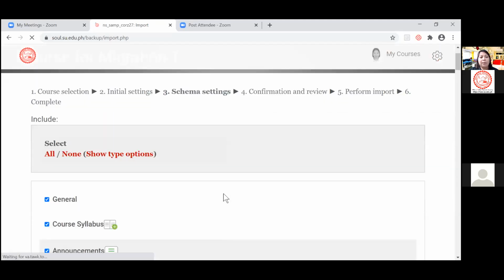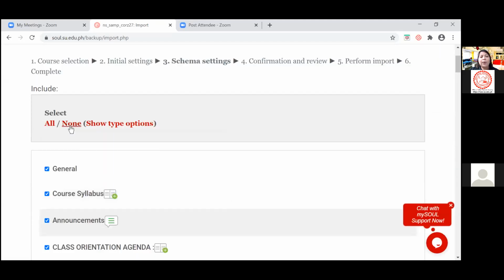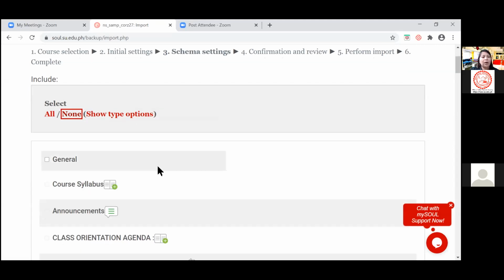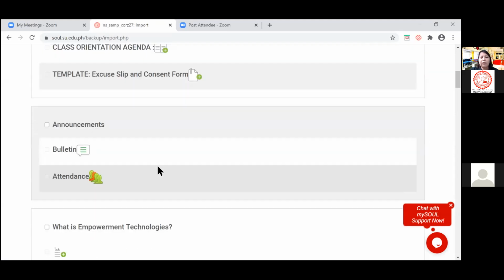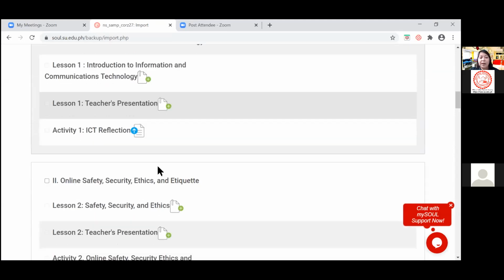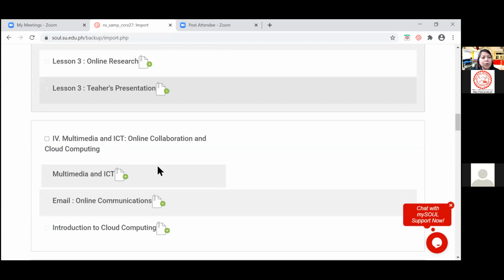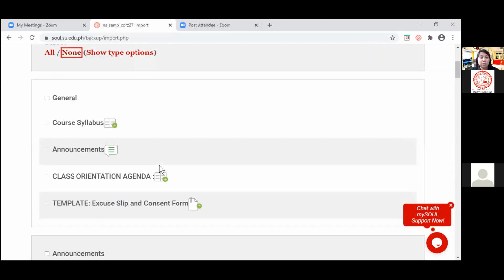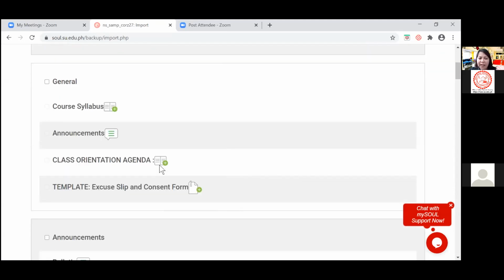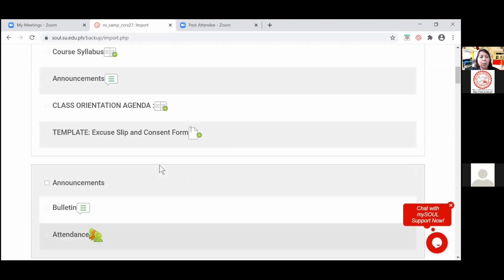This time in here, we will have to uncheck everything because we're not migrating everything, only a single resource or activity. So we click on none. So all of these elements have been unchecked. You will now choose which activity or which resource you would want to migrate, because you will just migrate a single one.